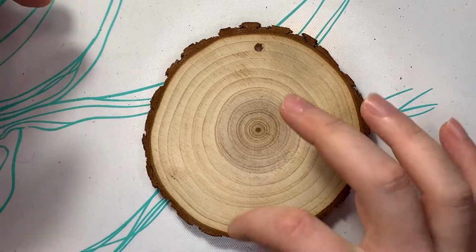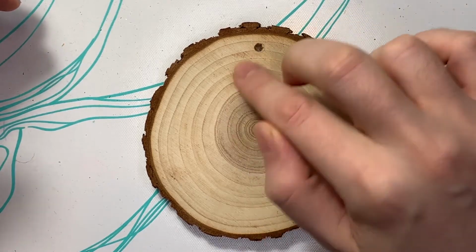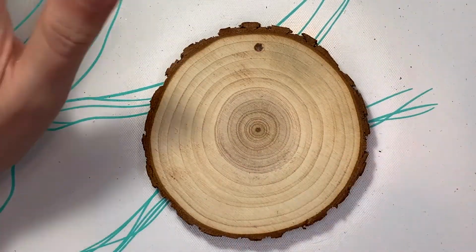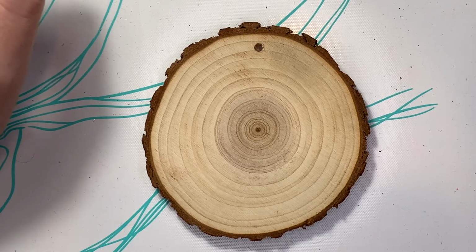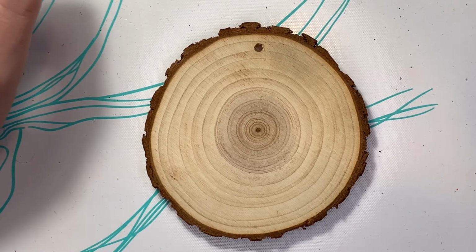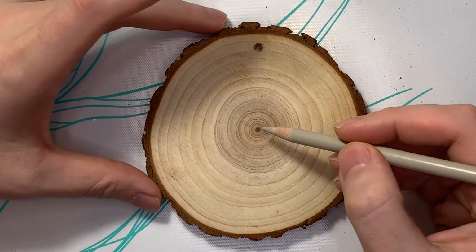I'm gonna just do a little candle here. Maybe I'll make that black dot like the wick. A little flame, a little glow, something simple, hopefully. Don't want to get too detailed. But I will start by just sketching out the candle ever so quickly. I haven't really drawn a candle before.